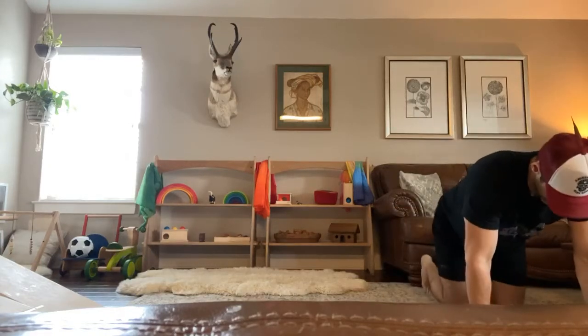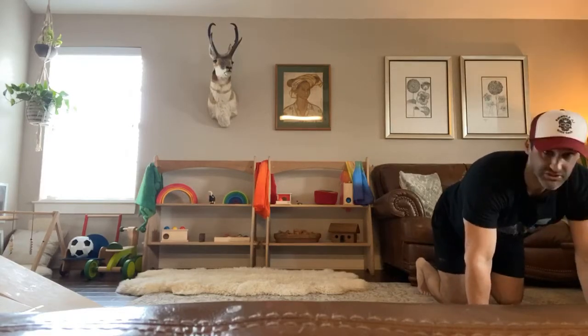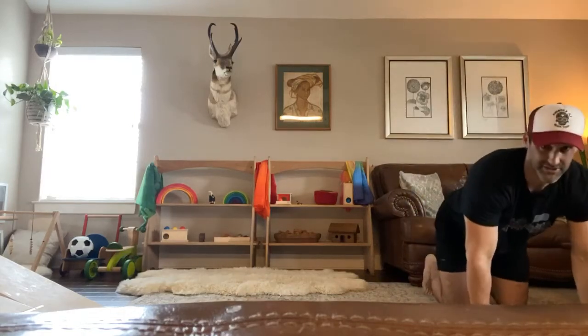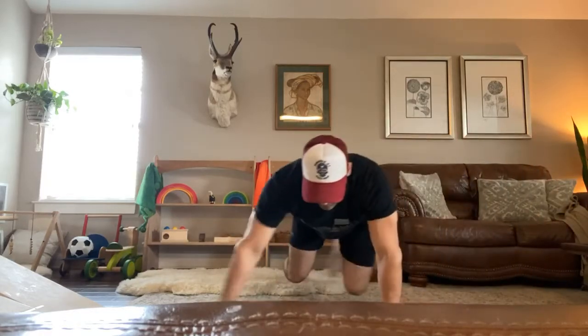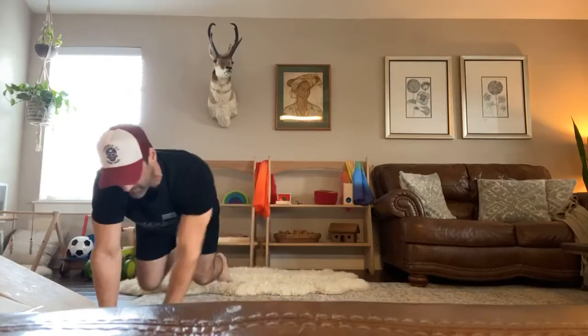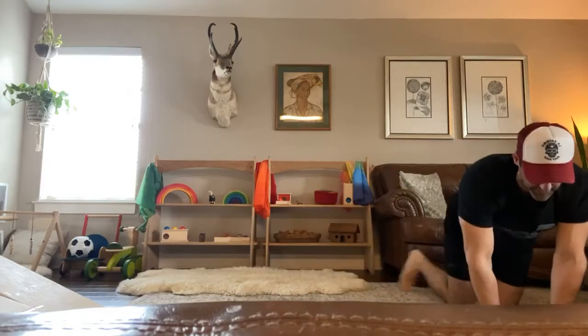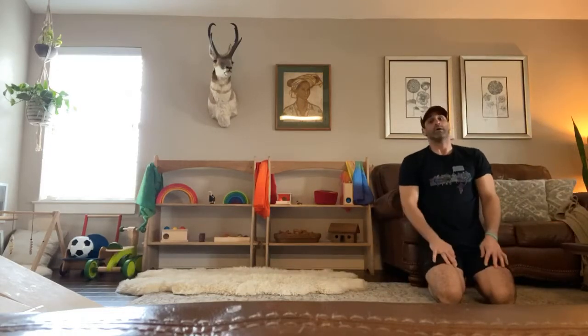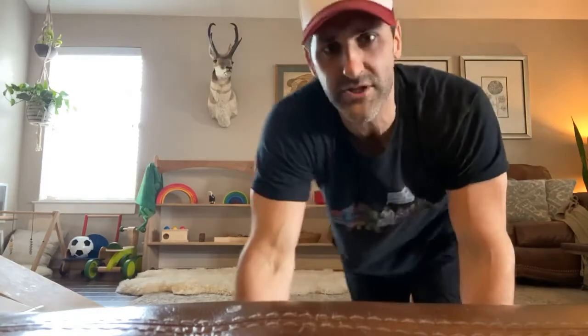Now we're going to do a sideways traveling beast. The setup's the exact same. I'm going to dig my toes into the ground and lift my knees up just enough to slide a piece of paper under. They're just barely off the ground, but my muscles are now engaged and I have the support. Again, it's opposite arm, opposite leg. Keeping a neutral spine, back parallel with the ground. That's the sideways traveling beast. So we have a forward traveling beast and a sideways traveling beast.